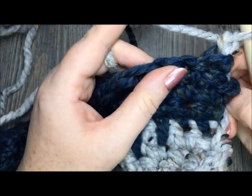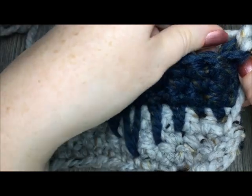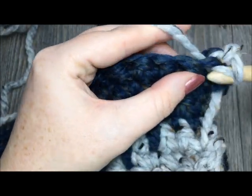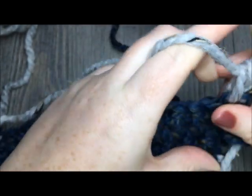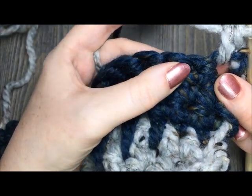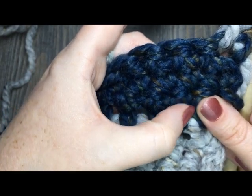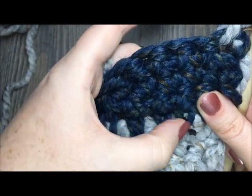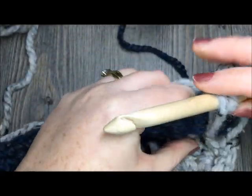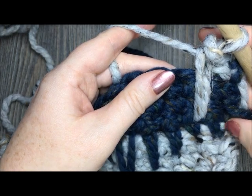Now for row 9, we are going to work on making a few more spike stitches, except we're going to do them in the opposite direction here. So what you're going to do is for row 9 with your color A, you're going to single crochet in that first stitch. You are then going to single crochet in the next stitch, working 3 rows below. So count your rows, 1, 2, and 3. So it's going to bring you just to the right, if you are right-handed, of that little single crochet there. So insert your hook way down there, 3 rows below, yarn over and draw up a loop to the height of your single crochet, yarn over and pull through. So you're going to start with the longest of those spike stitches.